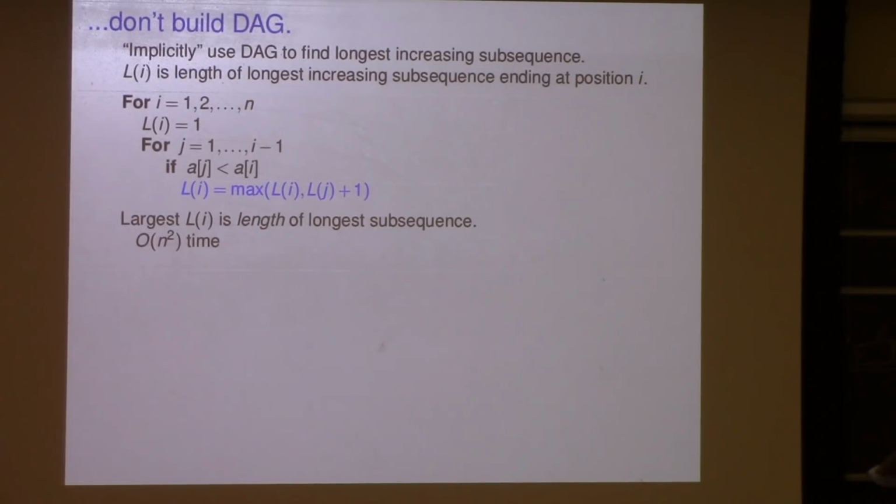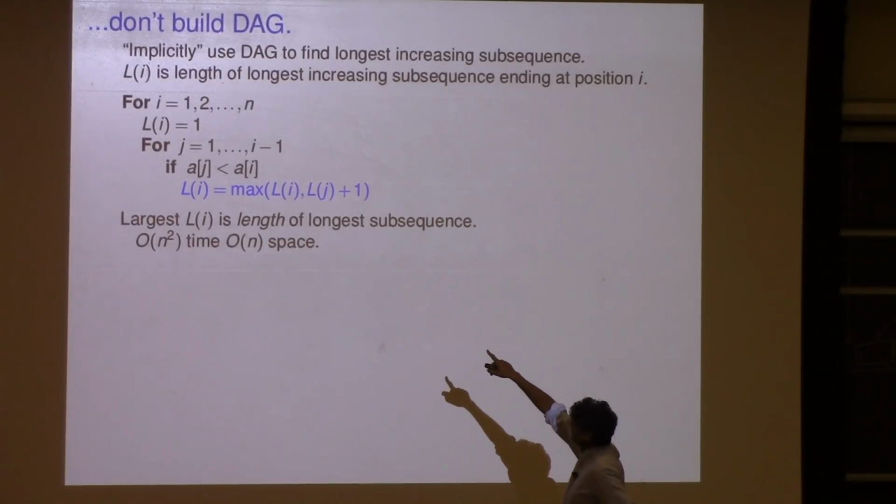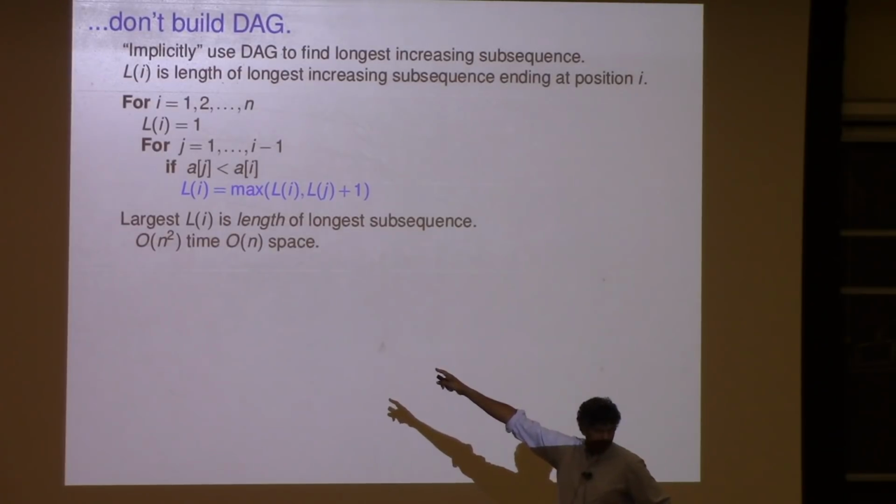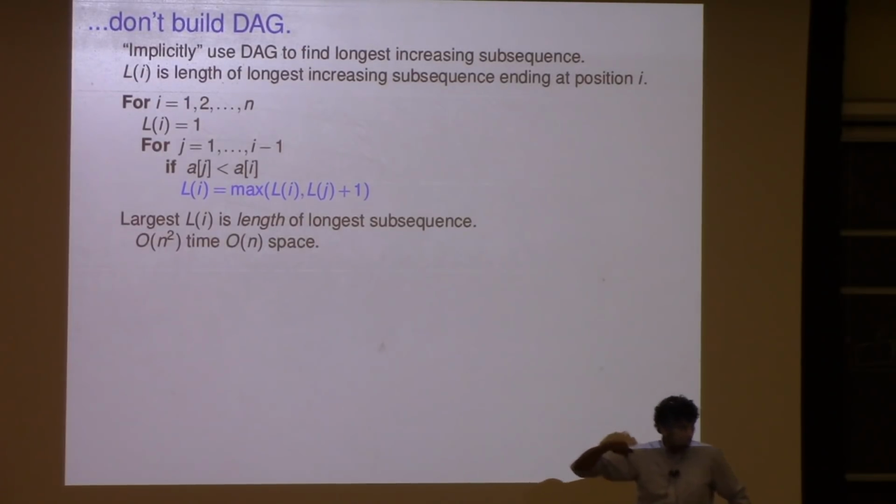It's O of n squared time still, because you see the O of n squared in the two loops. The first one goes up to n. The second one goes up on average to n over 2. But it could go up, whatever. It's roughly O of n. And the space is O of n. The space that I use is this array that holds all these L values, and I have one L value for each item.